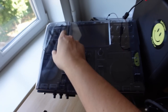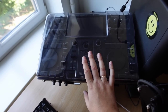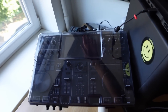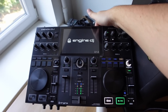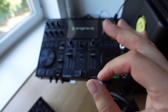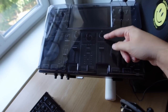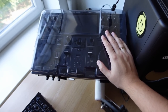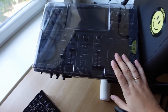Here we have the Denon DJ Prime Go - the reason why I'll probably get rid of the Pioneer DDJ-1000. This is an all-in-one unit that doesn't need a laptop to DJ on. Plus, it doesn't even need power - I can unplug it, hold this button, and it just turns on with no power connected at all. This is premium type engineering. I was worried about the low, mid and high knobs not being in the usual place, but you just get used to them being here and it's fully functional. I can do absolutely anything I can on the DDJ-1000. But granted, I'm not a good DJ, so take it with a grain of salt.